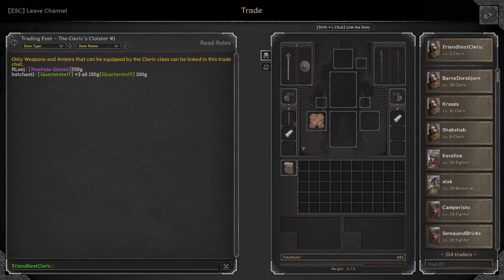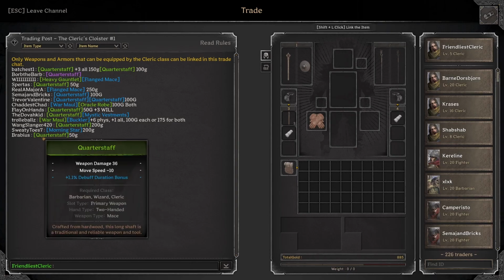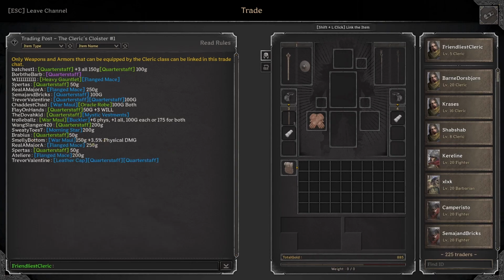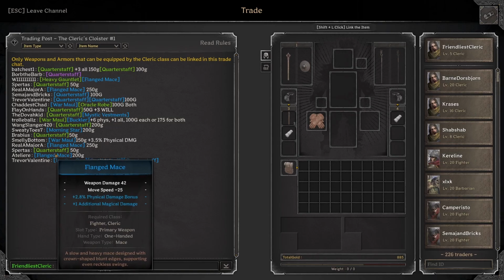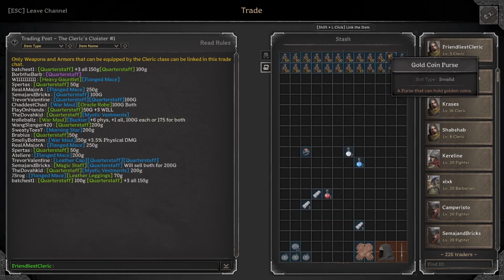And now we can go to Cleric trade. We can buy maces for pretty cheap usually. But a lot of times people will sell green weapons in like bundles because people won't buy green weapons for 50G. But people selling like 3 green weapons for 100G. That'd be a great use of what we have right now.